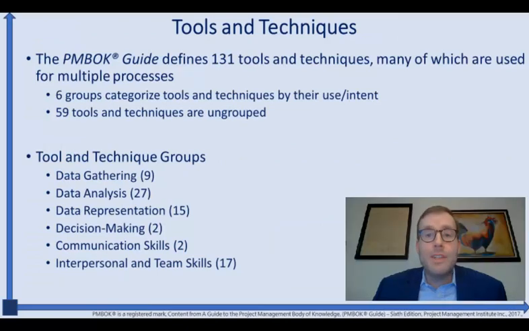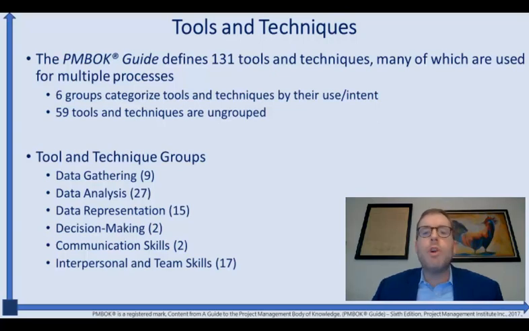The PMBOK Guide has a total of 131 tools and techniques, and a lot of these are used in multiple processes. In fact, a handful of them are used frequently throughout the PMBOK Guide. We see them over and over and over again. For that reason, because there are 131 tools and techniques, when I'm talking with students about preparing for the PMP exam, I do not recommend trying to memorize all 131 of these tools and techniques.